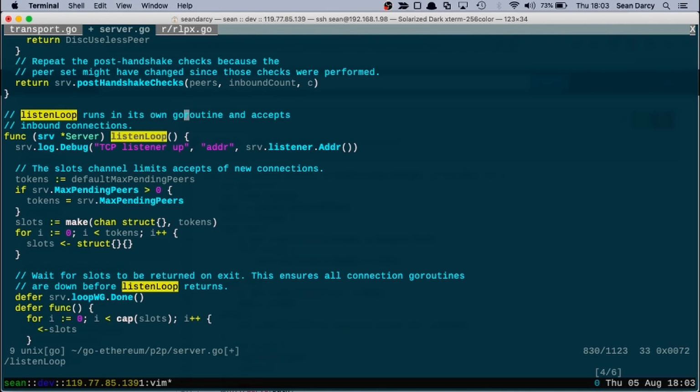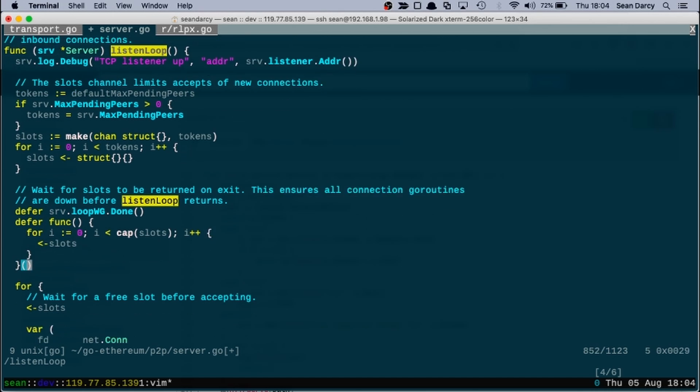If something comes into slots, we make channels available for people to send messages in. Max pending peers defines how many slots we've got. Wait for slots to be returned on exit; this ensures all connection go routines are done before the listen loop returns. So wait for your peers to shut down.